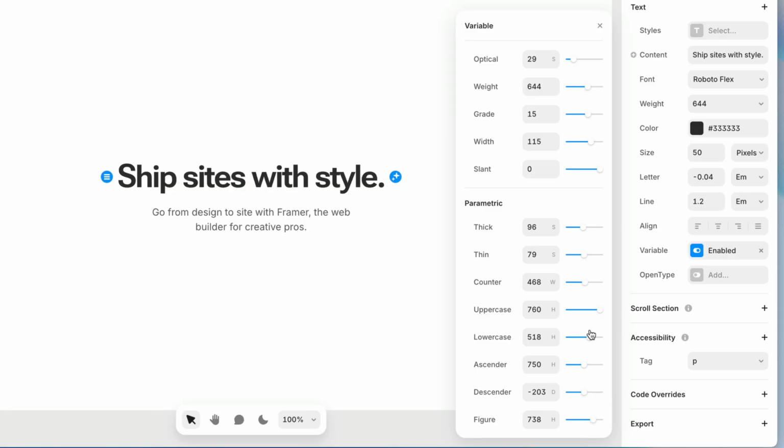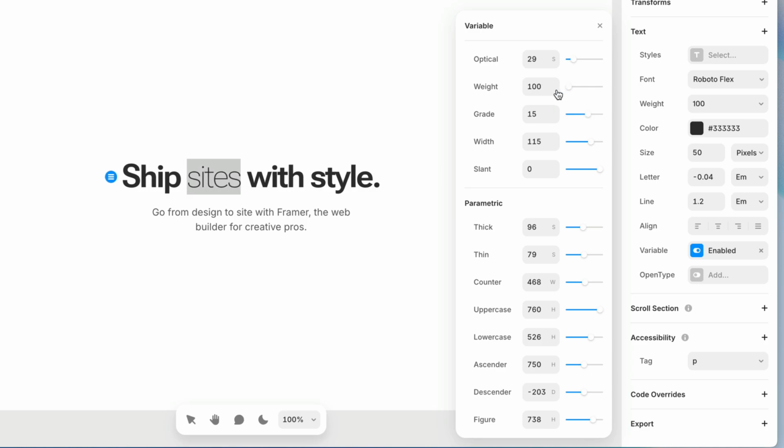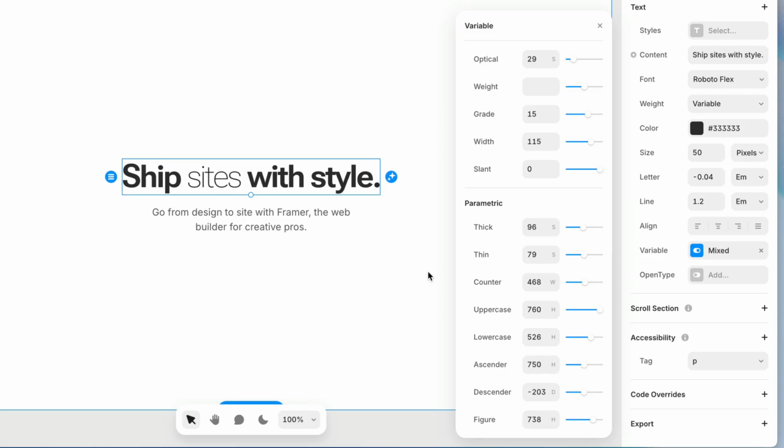And as you might imagine, all of this stuff can be applied to a range of text as well. So if I select a small range here, I can play with all this stuff to emphasize or de-emphasize a specific range of text. And if you've jumped ahead and played with animations, you'll find that each axis of a variable font is actually an animatable property. So you can do some pretty cool stuff with that. But again, that's for another lesson.